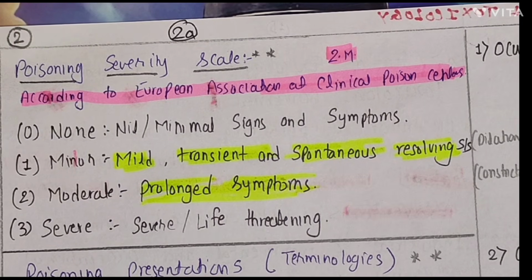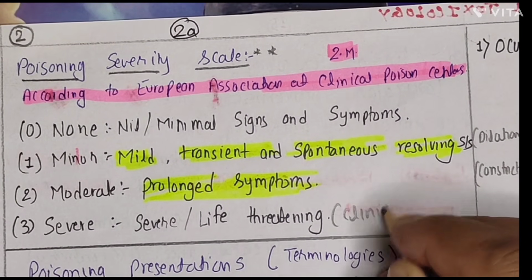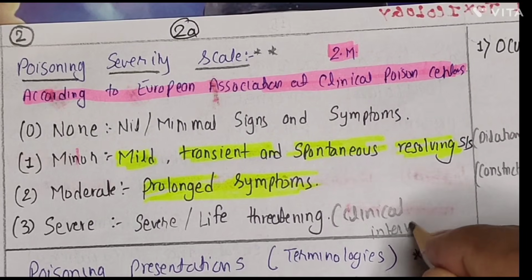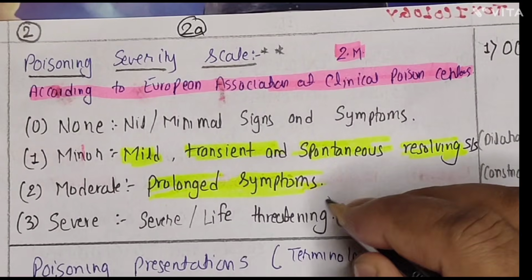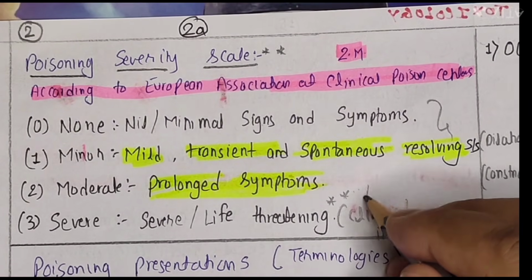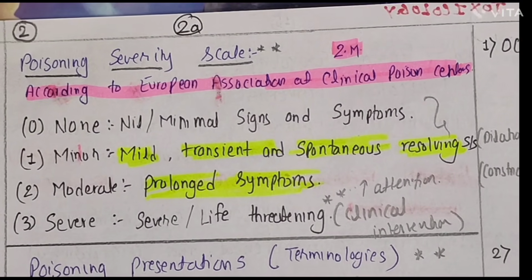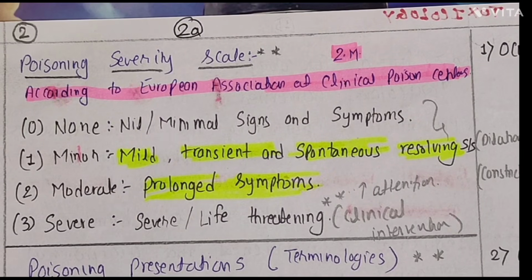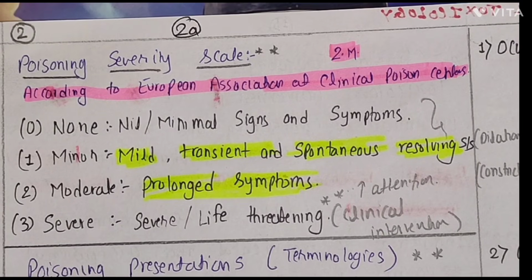And at last we have the severe class, where the condition is life threatening. We need to have immediate clinical intervention. If we are not able to give clinical intervention, the person may lose their life. So this is extremely important, right? Everything is important, but we have to pay more attention to the severe condition, right? So I hope this concept is clear. If you have any doubt on this, you can write back in the comments so that we can clear all these doubts in some other sessions.